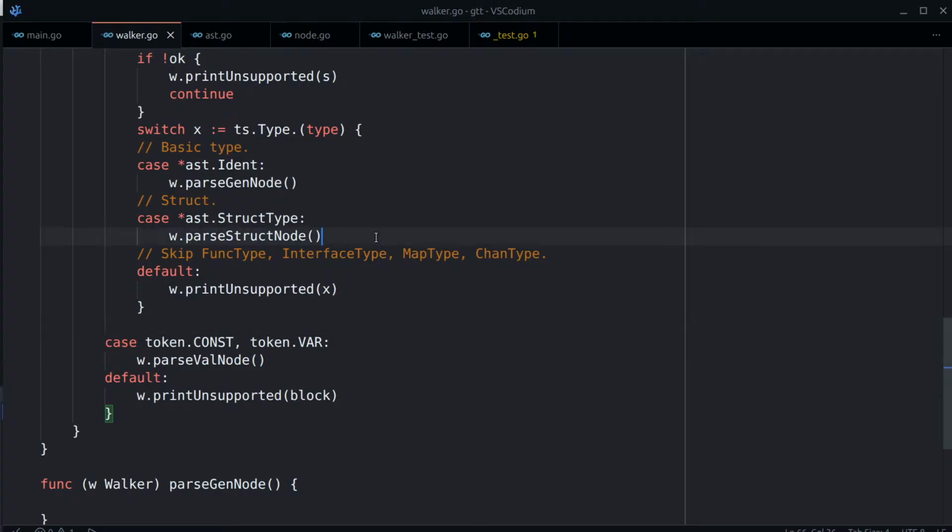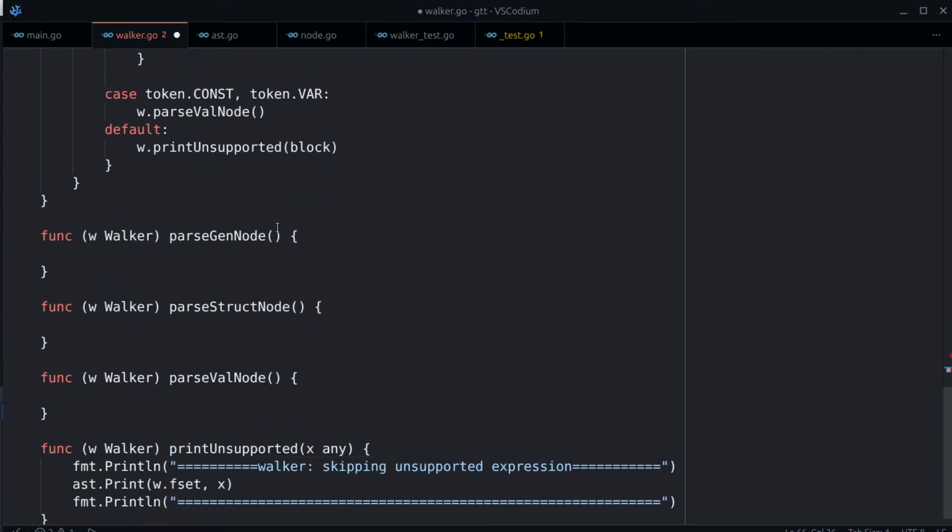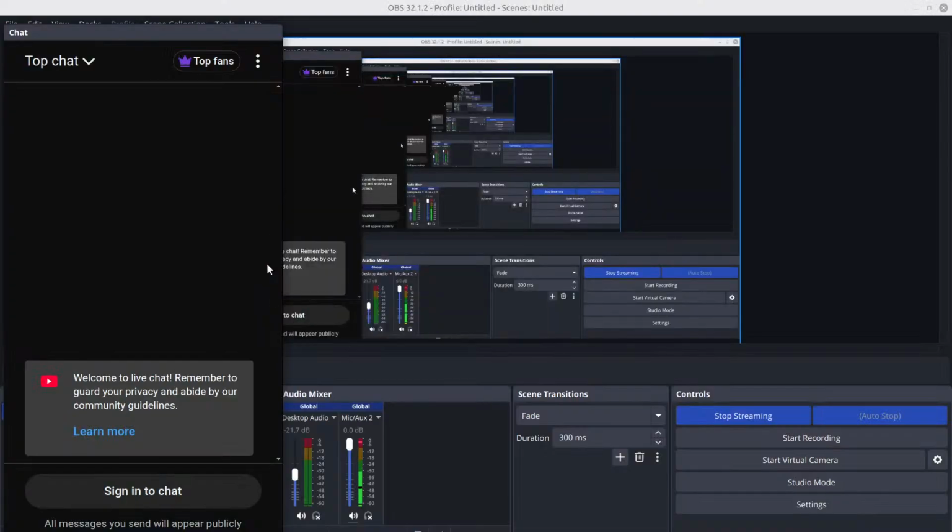Makes perfect sense. So the generic node will be, yeah, we need to pass the generic node. It will be ast.identifier. This will be what? Oh my god.